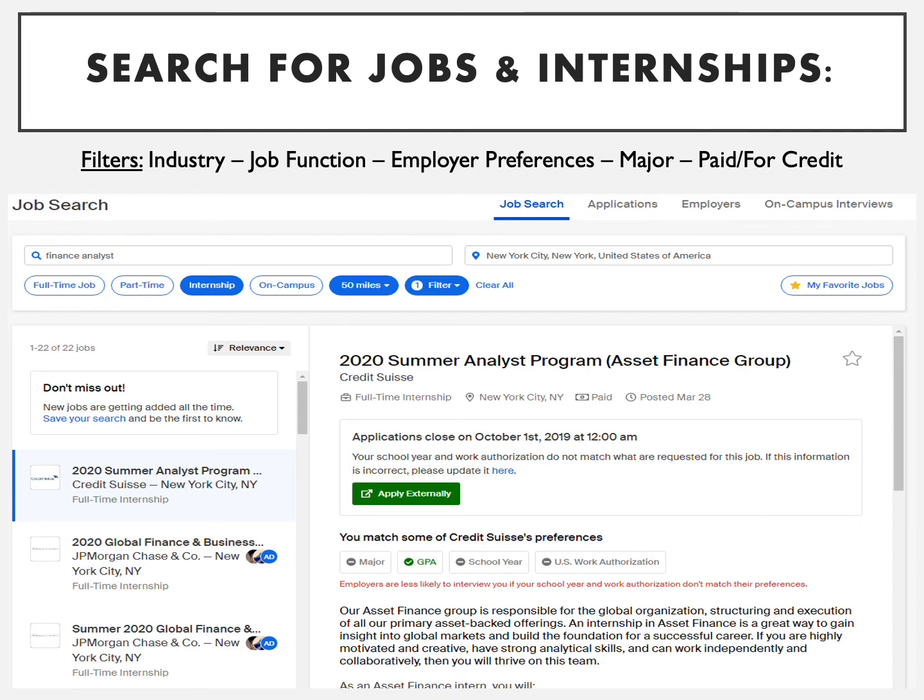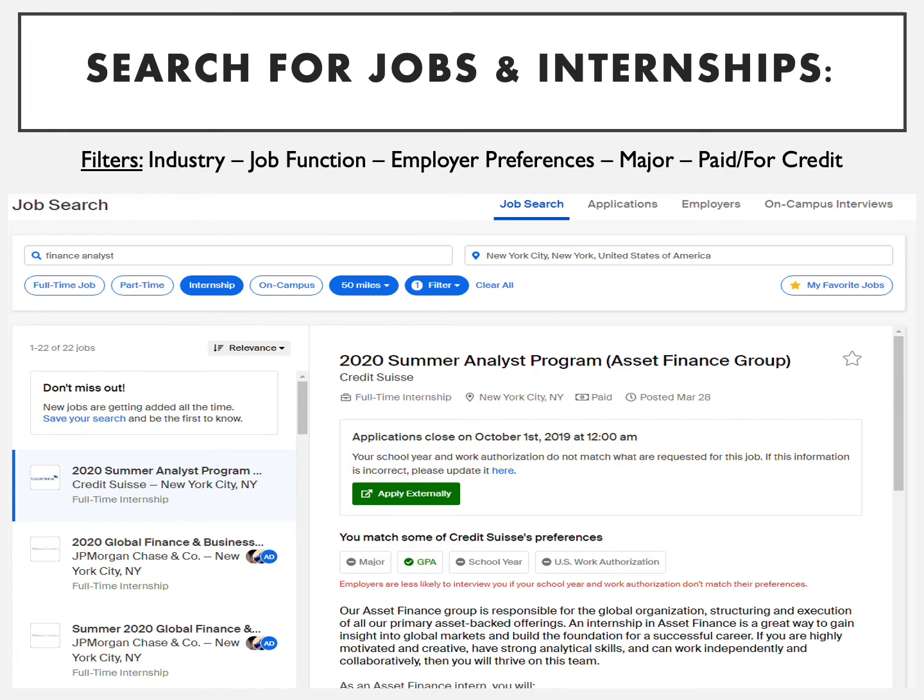So our suggestion is to edit that distance down to ensure that you will only be seeing results near your preferred location. So finally, the Filter tab is also a really great resource to help further specify details about your search. So when you click into this tab, you can add search criteria such as the employer's industry, job function, employer preferences, so things such as your class year or GPA, and distinguish between paid roles or credit-only roles. So our recommendation is to utilize all of these tabs to help ensure that the results of your search will best fit your career goals and interests.